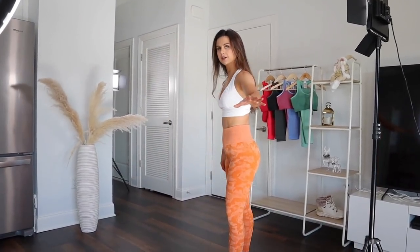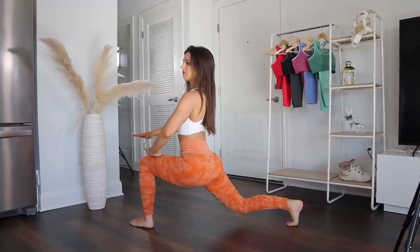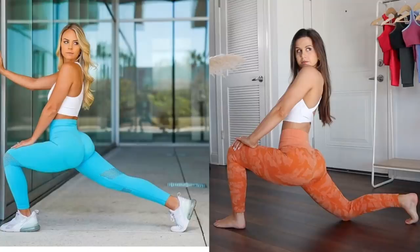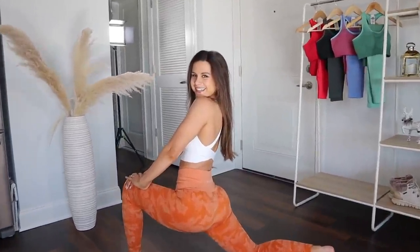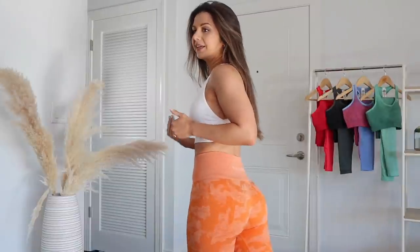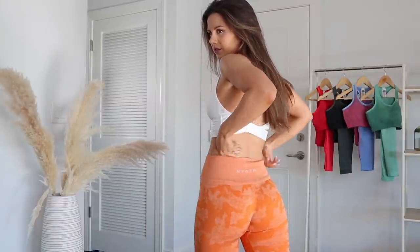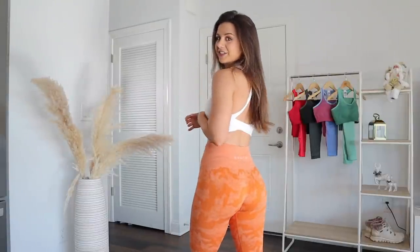Do I look like Ashley Jordan when I do this? Did I pull it off? Do I rock it like she does? Come on. So let's go ahead and try this baddie on. I don't know why I keep stretching it — I'm going to stretch it out. I'm actually wearing my hot red thong underneath here. Look how stretchy this is. I would never have guessed with my eyes closed that this would be from the same brand.